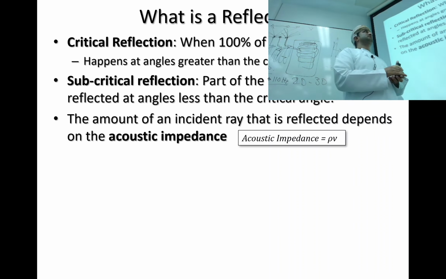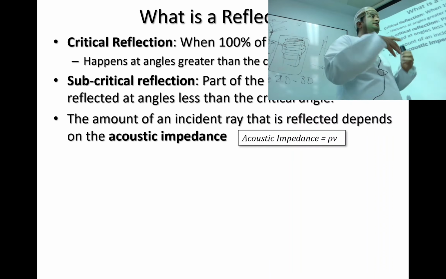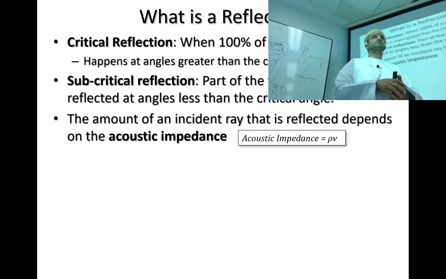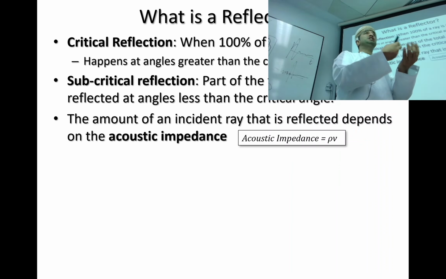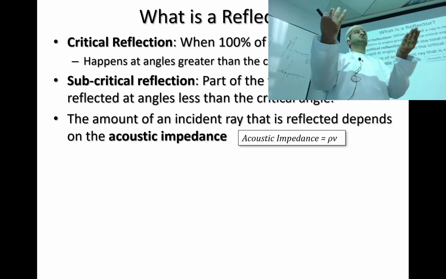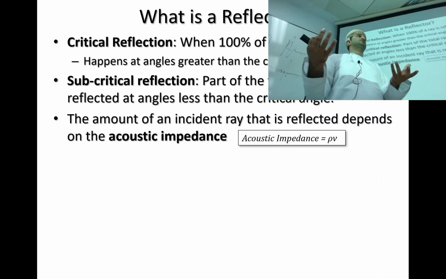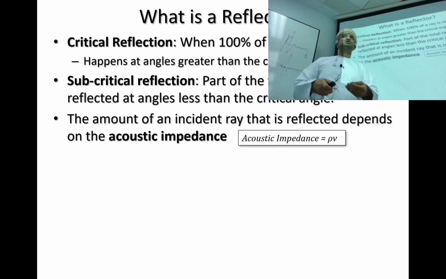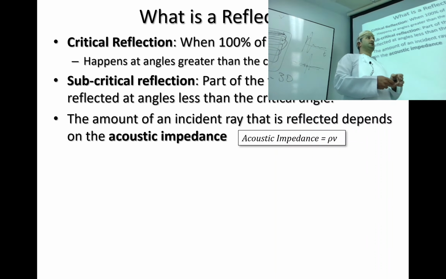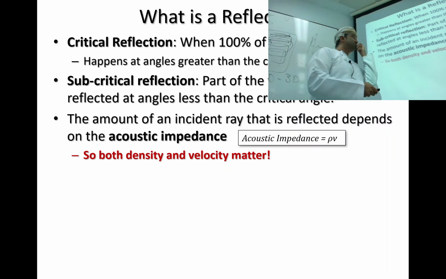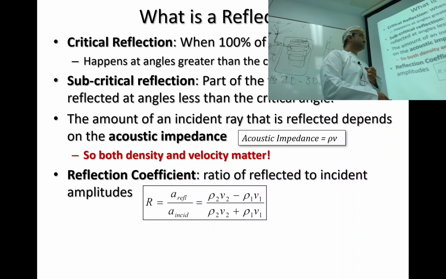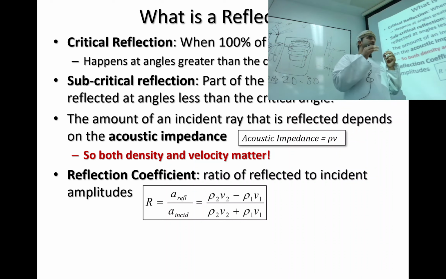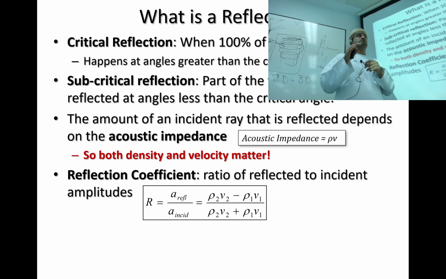So back to the topic of acoustic impedance. What exactly is acoustic impedance and how can we define the reflectivity series? How much energy is going to be reflected? What is the amplitude of reflections? And how much of the energy is going to be transmitted to deeper layers? It's all based on what we call acoustic impedance. We need to have a change in both density and velocity.